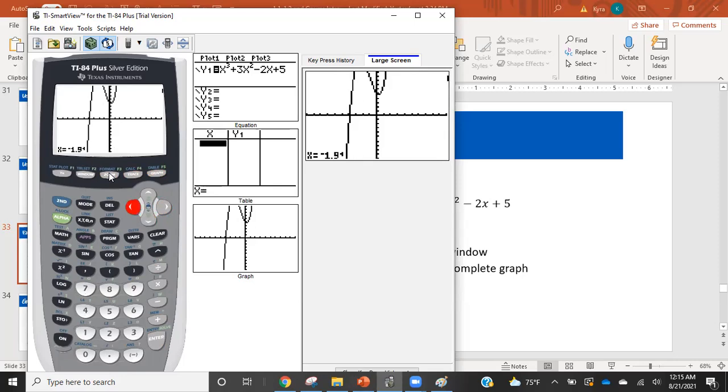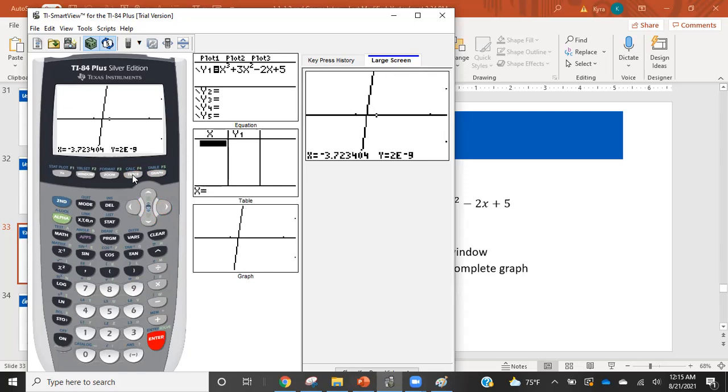So we're going to go all the way over. Press enter. Don't press enter when you go back over. That's where I went wrong. Scroll over and scroll down and see it drew a little box. And when you press enter again, it will make your viewing window just that teeny tiny little box that you drew.